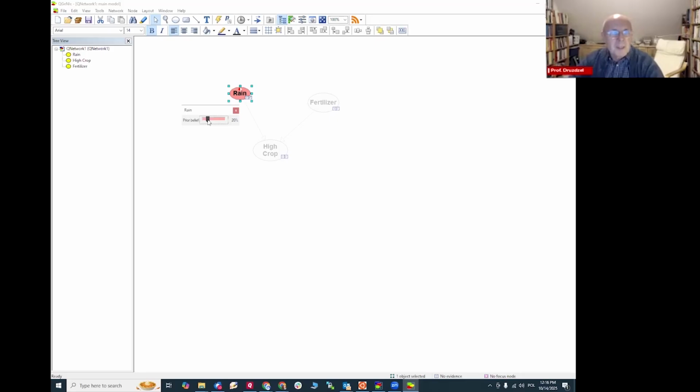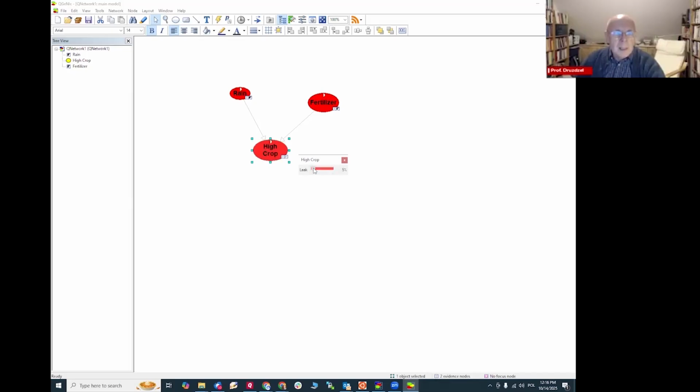There's precipitation. Fertilizer, well, some farmers use fertilizers, some don't. Let's say 70% of farmers use fertilizers. Now, high crop. The thing that we enter here is no longer prior probability, but so-called leak.